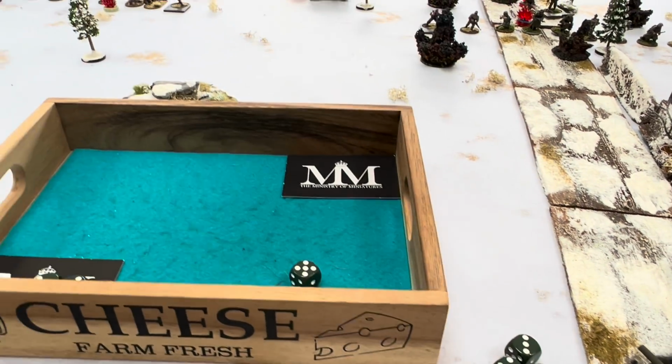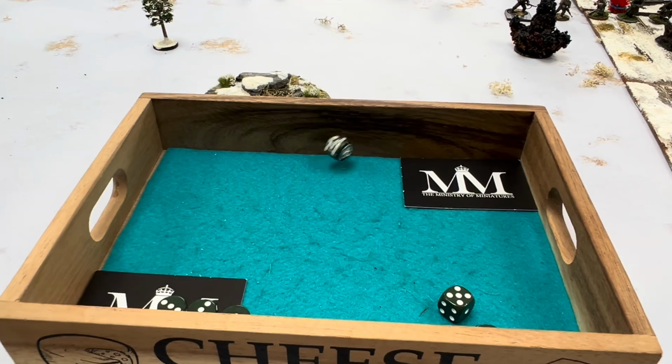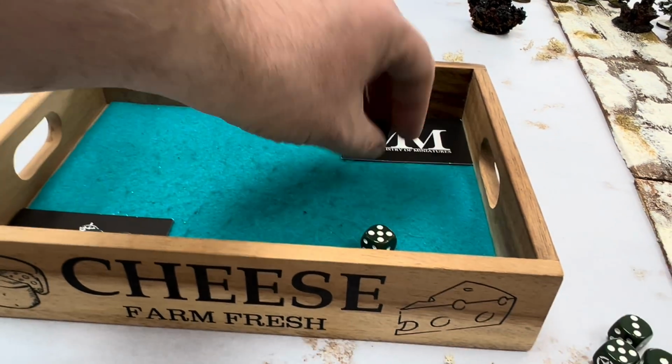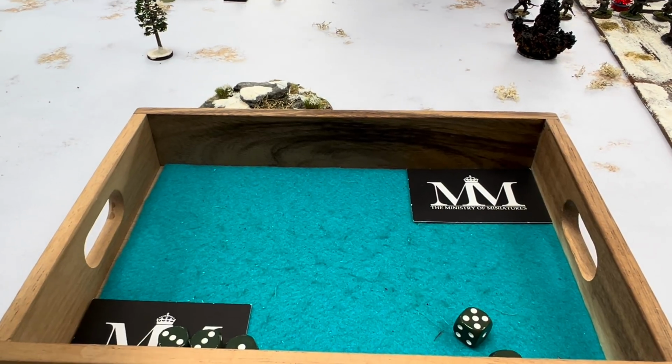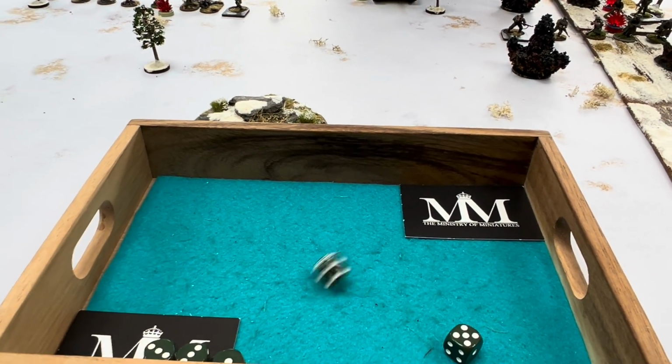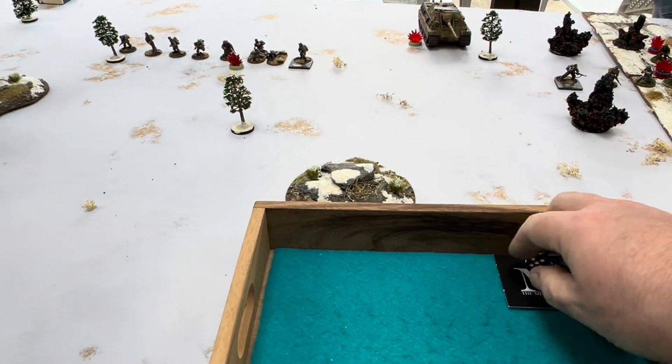And then I've got the main gun into Mercer, just needing a 3 because I haven't moved. Get the 3. So it's +6, so you 10. Yep, 10. Okay, so I need 4 to glance, but I'm going to get a 5 or a 6 to penetrate. No, you don't. I've penetrated. That's exactly what I wanted.